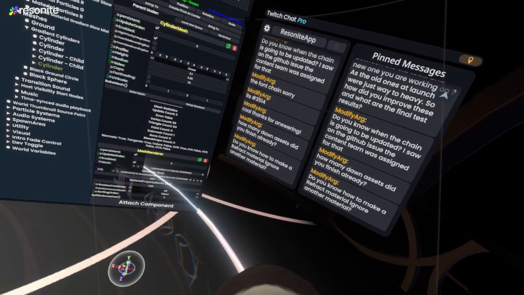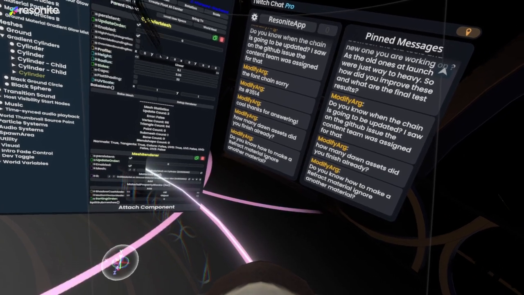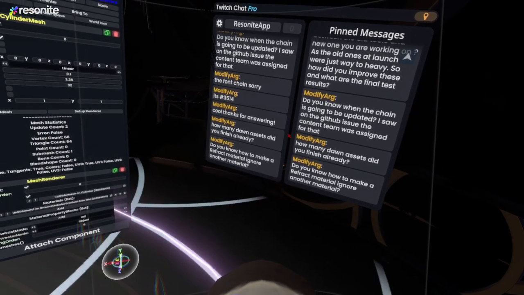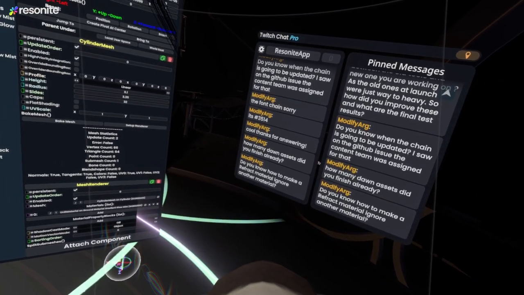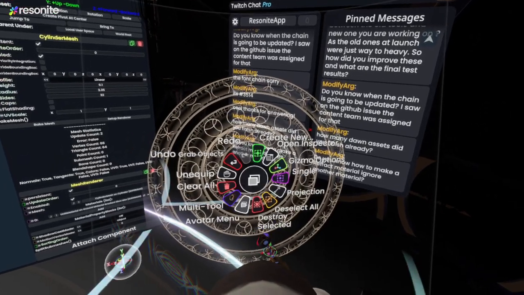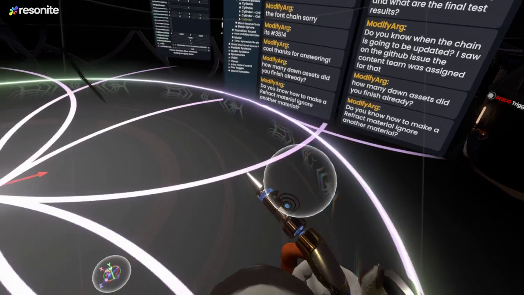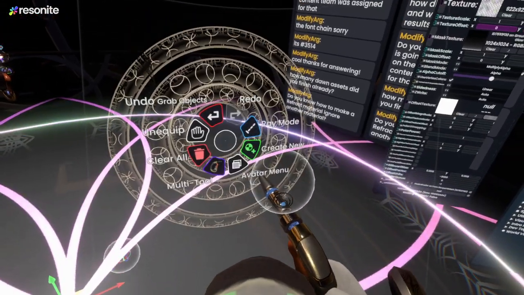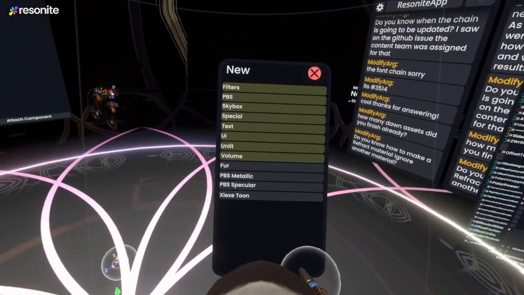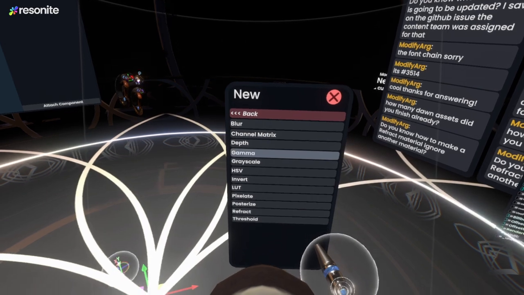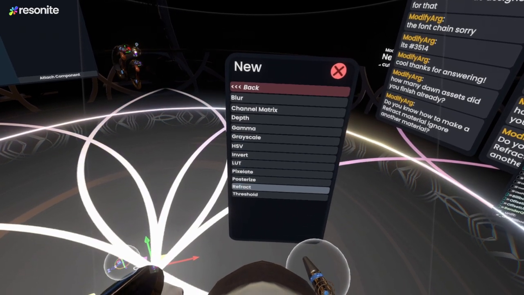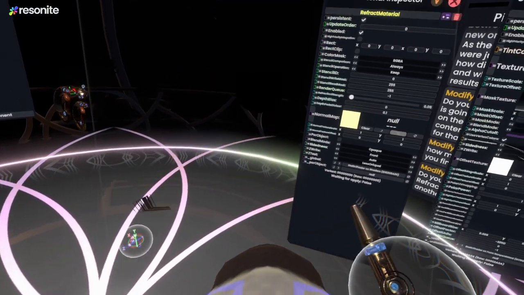Modify ARG has another question, this time about materials. Do you know how to make a refract material and ignore another material? Now let's get a material tool out and create new filters. Refract.